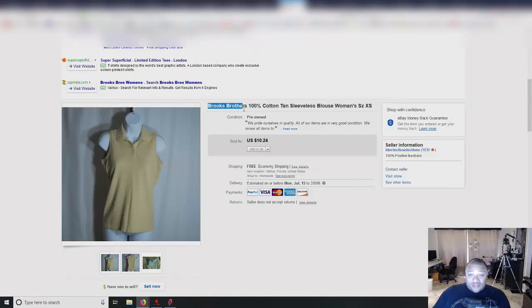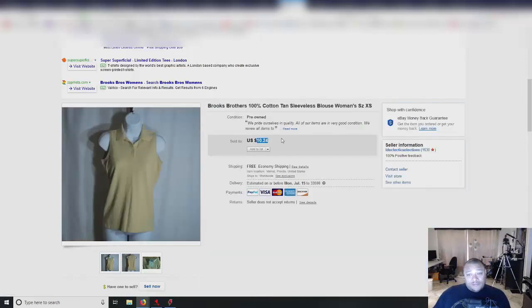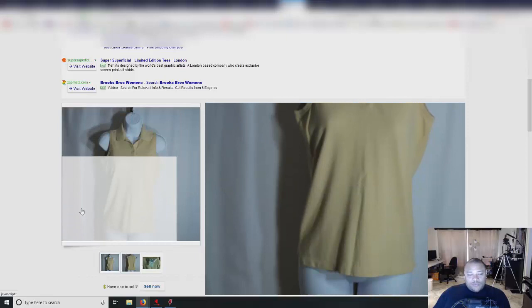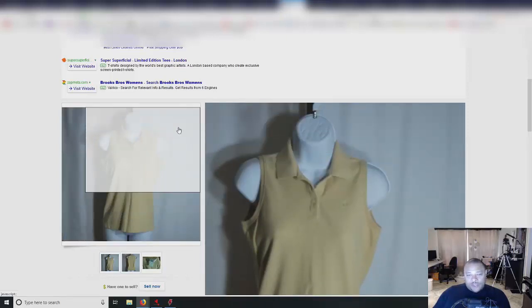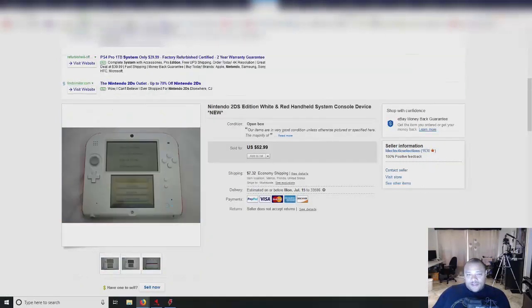This is a brand that we're, as you can see here, $10.24 for a blouse. Now it is small, so that does affect the total value of the item, but Brooks Brothers, again, is a super saturated market. So many of these items out there that there's not much money to be made here. On this item, we probably lost money as well, to be honest, or broke maybe right about even. I'd have to do the math on it to tell you, but the average price that we pay for clothing items is about $4.27. That's what our local Goodwills charge for clothing like this, unless we went to Salvation Army and purchased this for half off, which again the lowest would be about $2.50. So, all right, there's that.